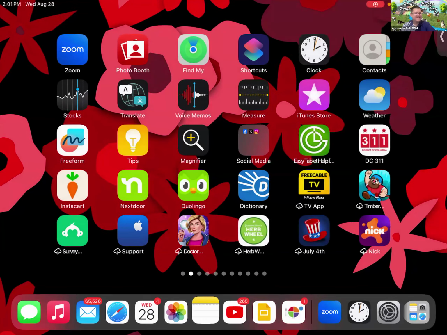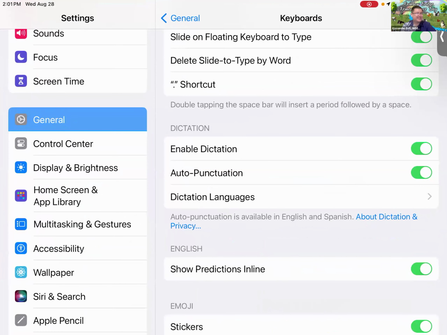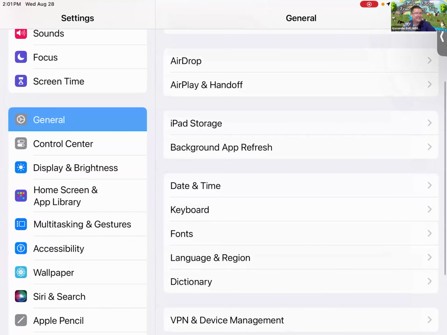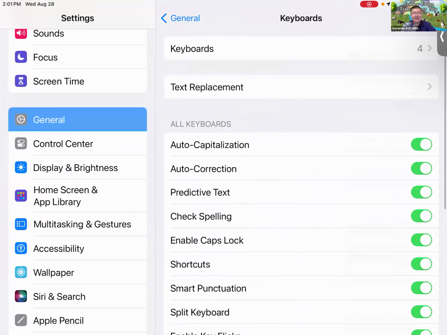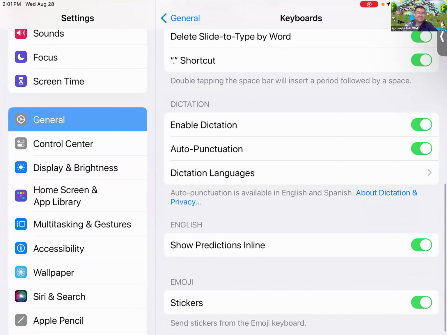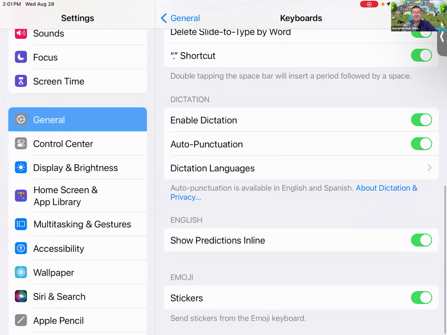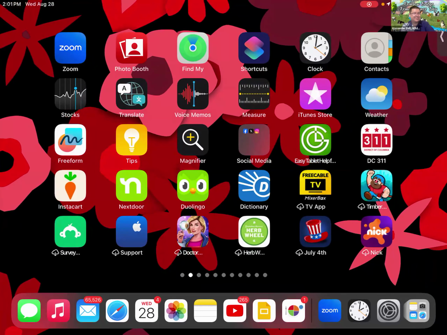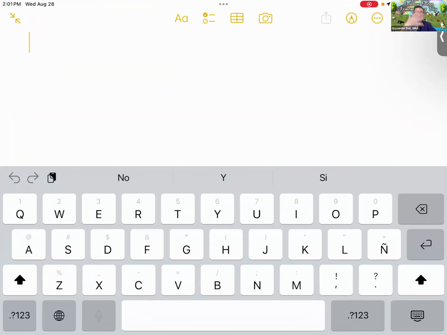So really quickly, if you learned how to enable dictation on your iPad, if you've used it before, if you want to try it out after our Zoom ends, please raise your hand in Zoom. Again, settings, general, keyboard, you swipe up and you make sure you enable dictation. So you can use that mic icon on the keyboard to use your voice instead of having to type in, and it just gives you another option.